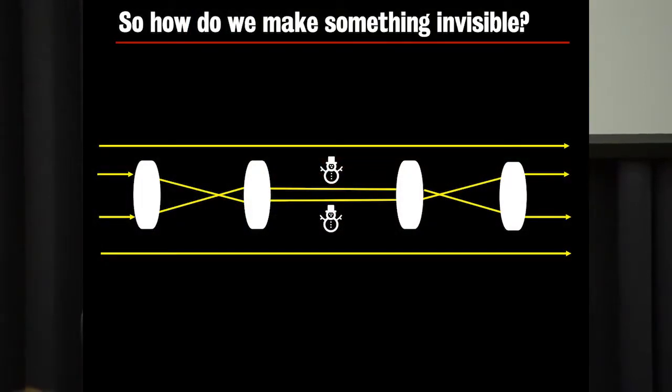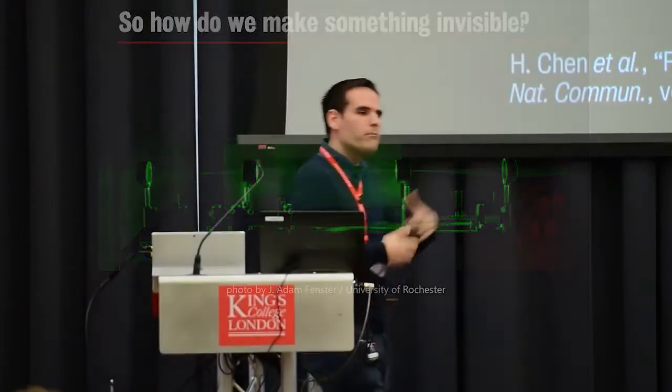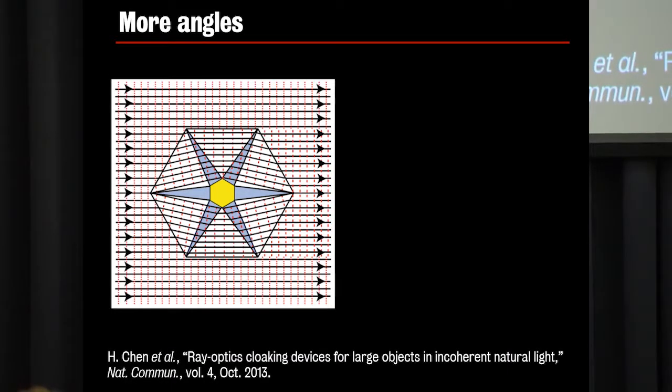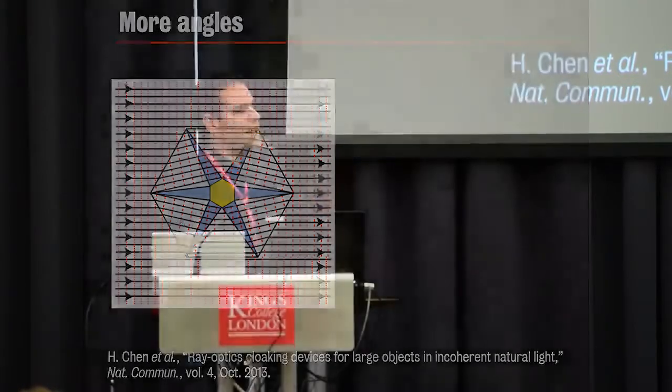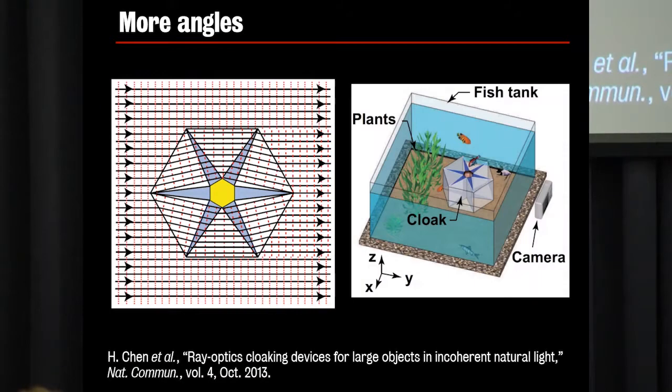So of course, this only works when we are looking from where the webcam is. That's why we have this setup. Could we do it from, and this is actually a picture that you see the rays of light during its acceleration. Could we do it from, have an invisibility cloak that works from many angles? So this is a proposal in which you just use this shape with different glasses that, due to refraction, make the rays of light seem as if they continued straight. And this works for six possible angles. And it's designed to work in a water environment.